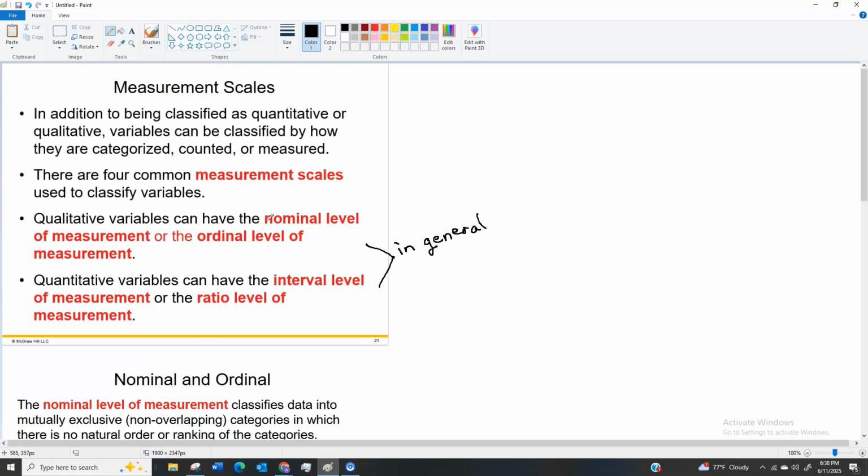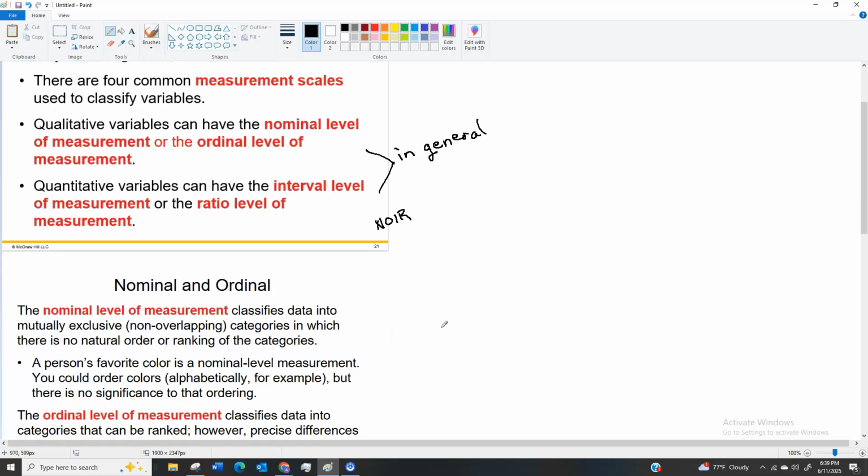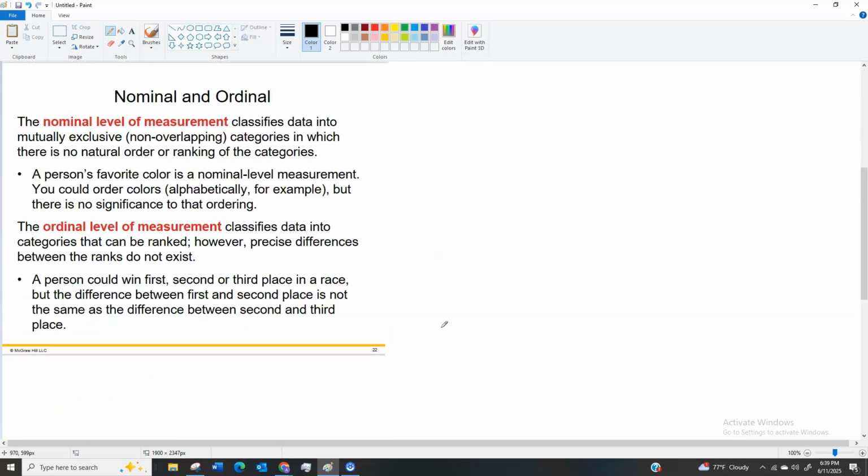Okay, so we have the 4 types. We have nominal, ordinal, interval, ratio. And I always tell students this is one that you might just want to try to come up with an acronym for it, NOIR or something like that, to help you remember the order of them. I'm going to give the definitions of them, and then I'm going to show you a couple visuals for this that will help you see it a little bit better. But we'll go to the formal part first.